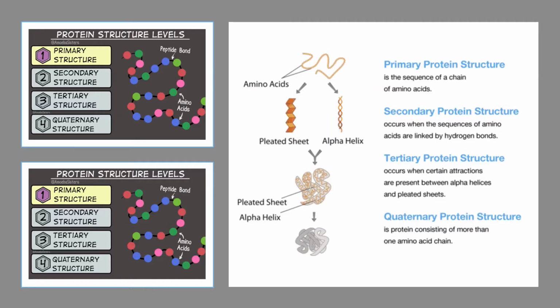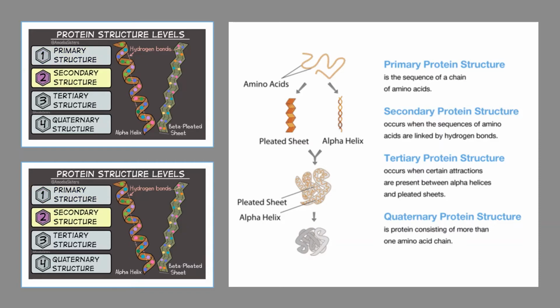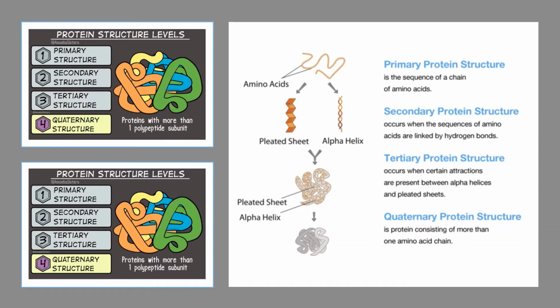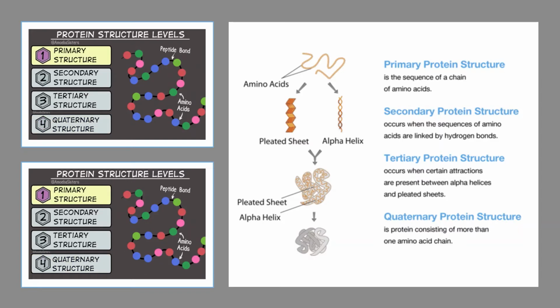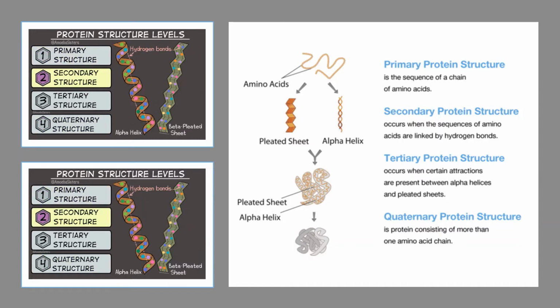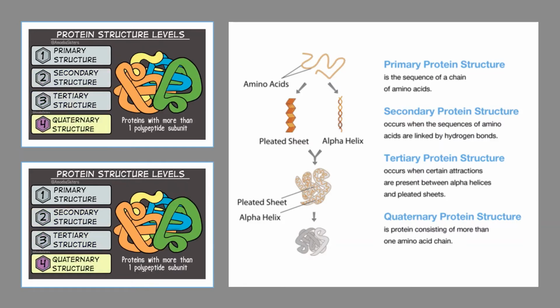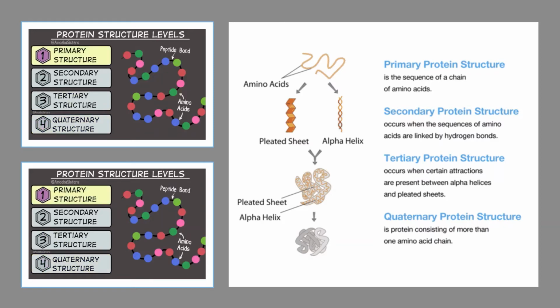Okay, protein structure. Depending on the structure of the protein, it can also determine the function of the protein. Okay, so structure and function correlate with one another very much so. So a simple primary structure of a protein would just be a chain of amino acids. So just amino acid, amino acid, amino acid, all in just kind of a linear fashion.